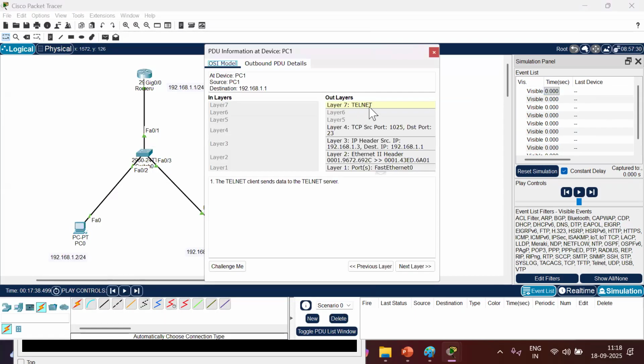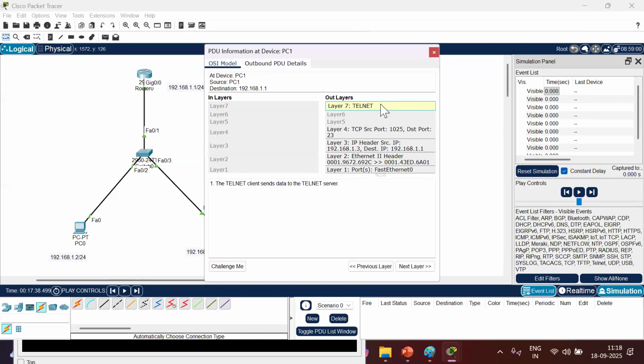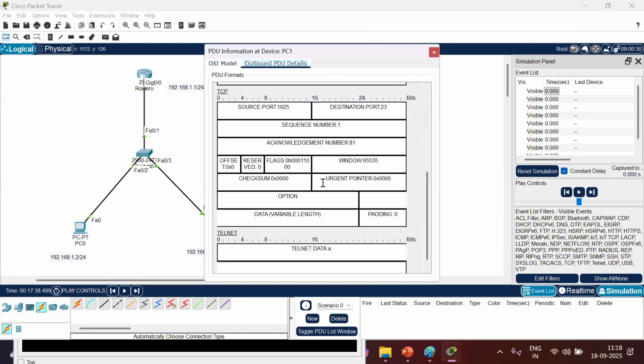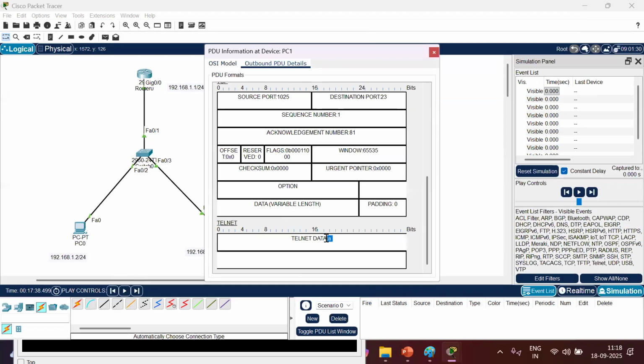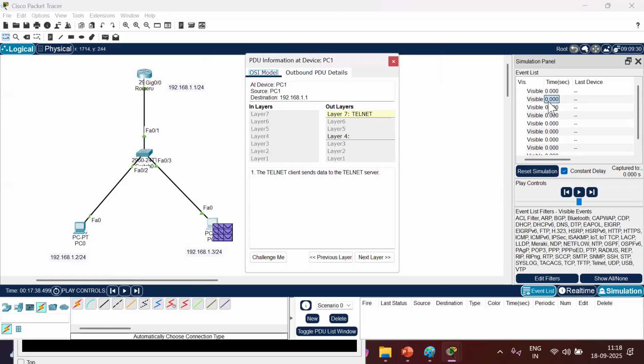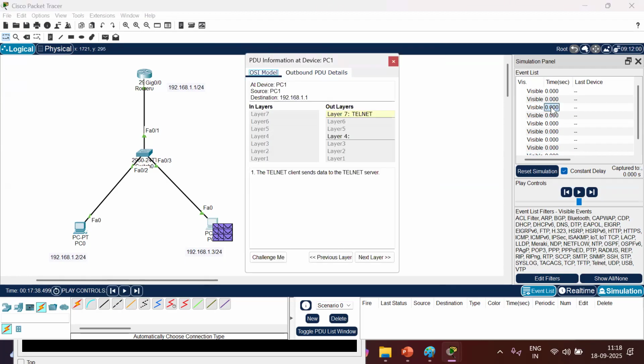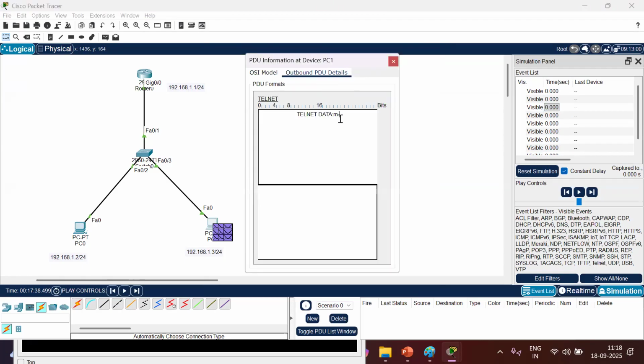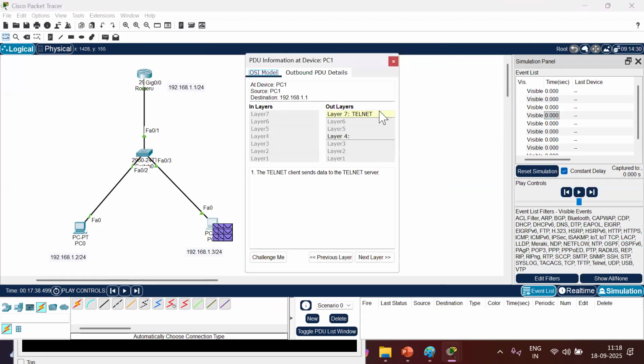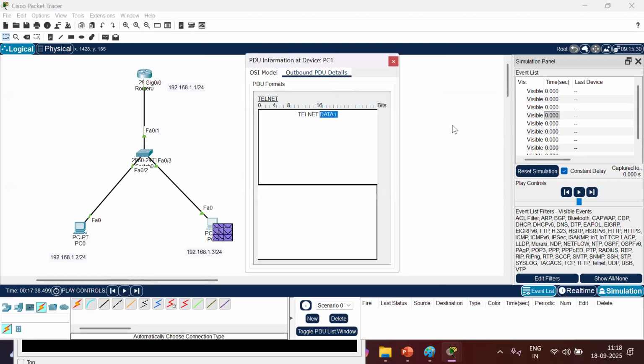Now see here. What is this? Telnet, layer 7 it is. What is written? Telnet data. And what is written here? A is written. Then again, if you look, open the next packet: D, M, I, N, everything is visible here. See the second one? What is written? D. Third one, M. Right?